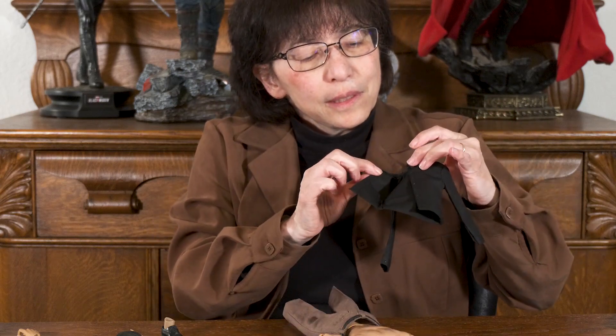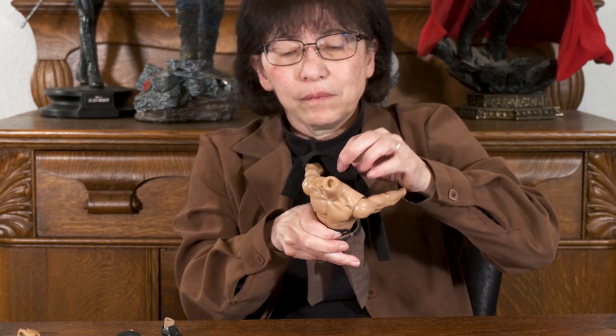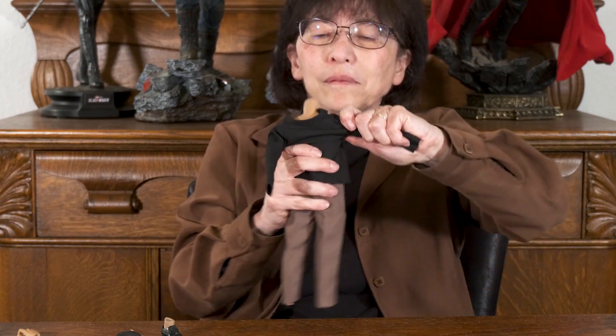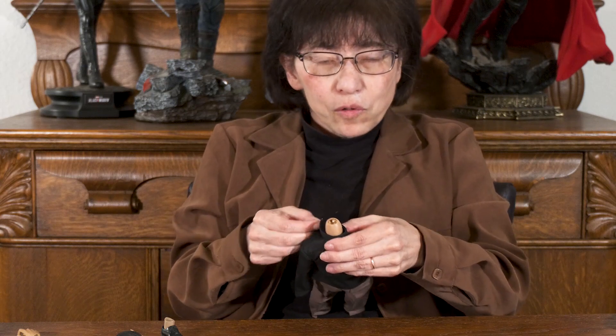The shirt is this one. It's nice when they're Velcro instead of button-on — those are a pain to try to get the buttons in. So this one is Velcro. I'm going to put his arms behind him, a little bent in, to get that shirt on. Since it's Velcro, all I need to do is Velcro this in place, which is so much easier. Pull his pants down just a touch.